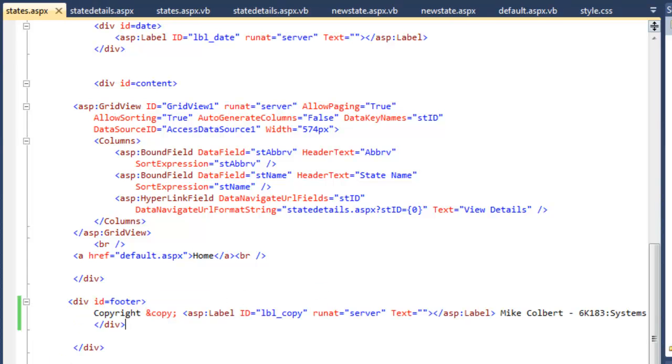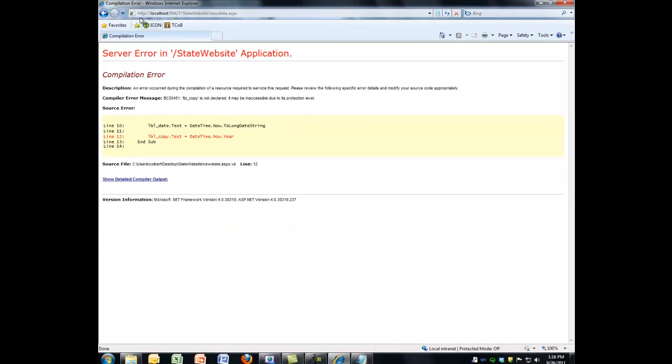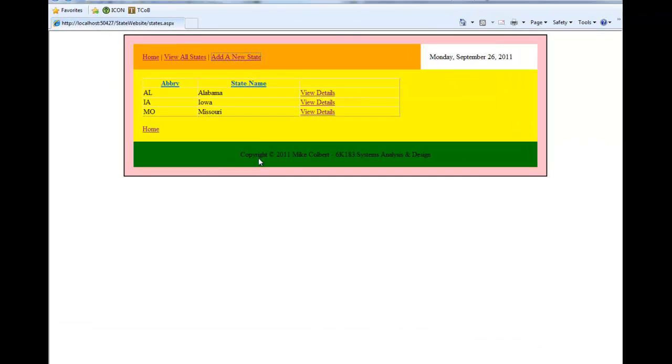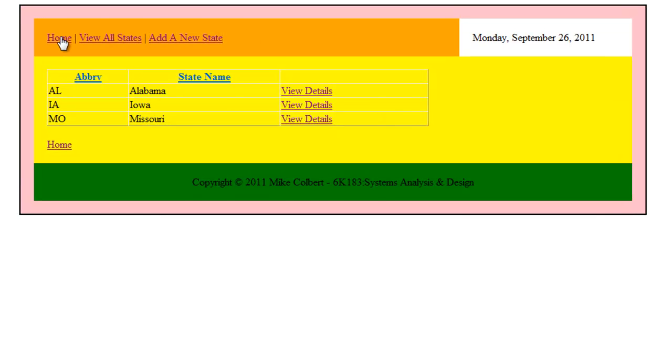Okay. Let me try it again. And now the menu's in place, the date is in place, and the copyright is in place across all of the pages.